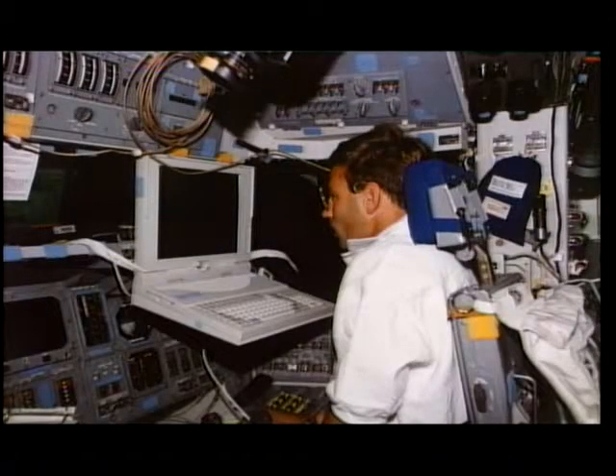One of the other experiments was the pilot DTO. You're looking at a computer workstation, and just out of view are my hands holding a second stick. This allowed us to fly numerous approaches and landings to a simulated shuttle landing site throughout the mission, looking for possible degradation over the 16-day mission. Additionally, it allowed Steve, myself, and Wendy to practice crew coordination and calls, and get back into the saddle in preparation for our actual landing.